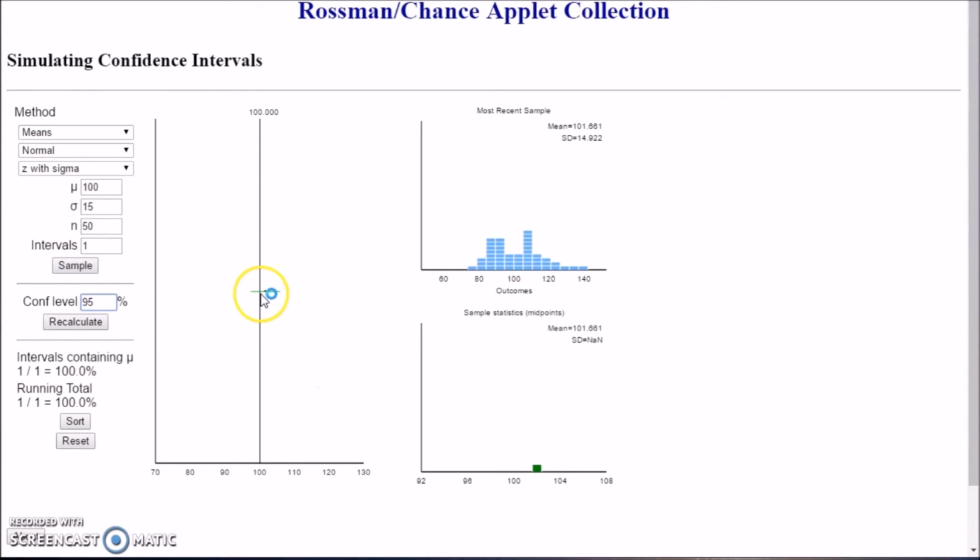So again, this interval is our 95% confidence interval. We can be 95% confident that this interval will contain the true population mean. Or to put it in other words, if we selected 100 of these random samples, so rather than just selecting one, if we were to do this 100 times, theoretically we would expect 95% of our random samples to have intervals that contain the true population mean.